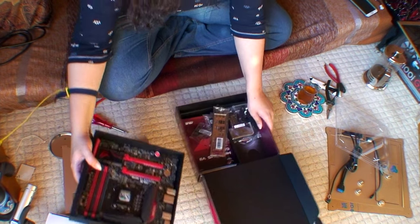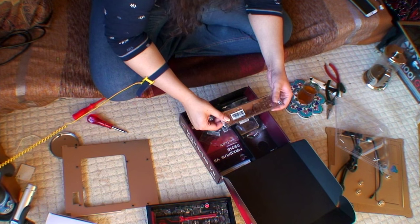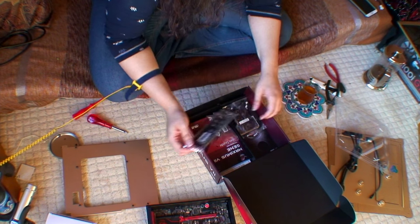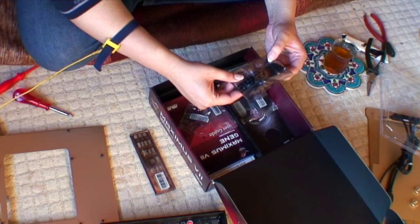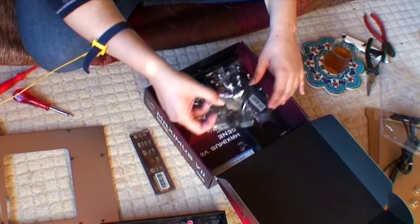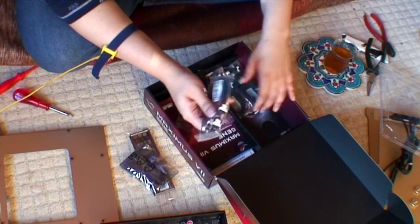Okay, let's take all the stuff out of the box first so we don't forget anything. I once forgot to put this thing in, and I installed the motherboard and saw this afterwards. I was just like, ah! Okay, this is the audio board, I believe the external audio one, which I will not be using because I have a nice external audio card that I use for my editing.